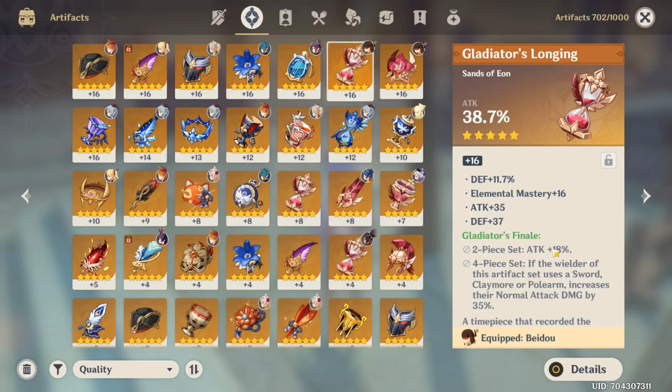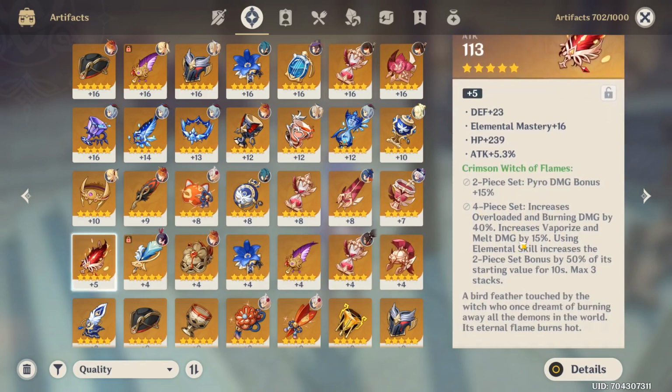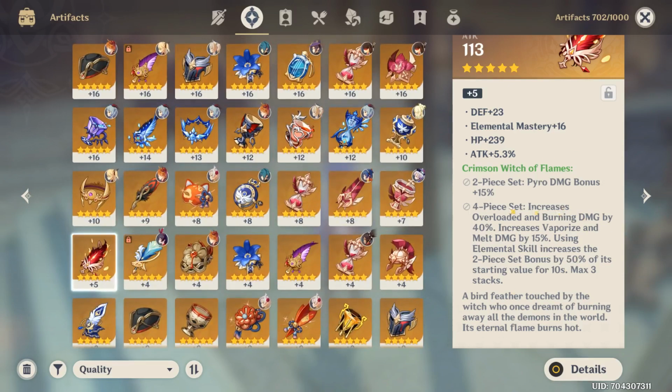I've been told that apparently when she uses her E, her attacks get infused with Pyro, so obviously something you might want to build is a 4-piece Crimson Witch of Flames set. The way I think about Hu Tao right now is, I think she's going to be a reaction-based DPS. We've had quite a lot of normal attack DPSs. We've had Ganyu technically, and Zhongli's kind of a normal attack character, so I felt like they're going to add a reaction-based character. So 4-piece Crimson Witch of Flames is a good option for her.